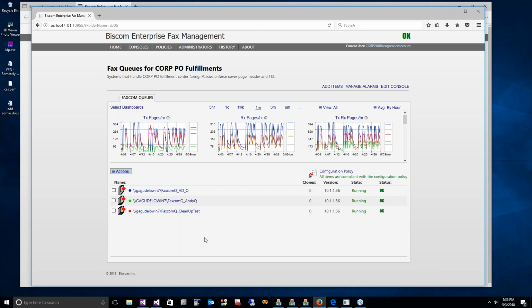Actually, I don't have it on this machine because that's all part of the job tracking module. That's where the reporting would take place. So that hasn't been integrated into the enterprise fax management at this point, but going forward, the plan is to start integrating more of our tools directly into the enterprise management. The reporting tool is a separate module currently, but at some point it will become embedded into the tool that I'm demonstrating right now.